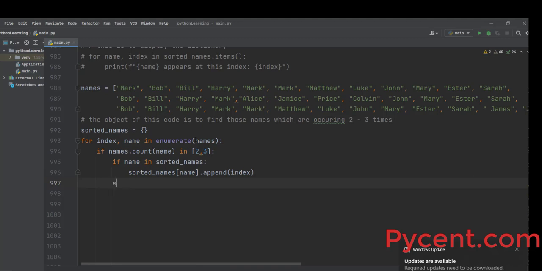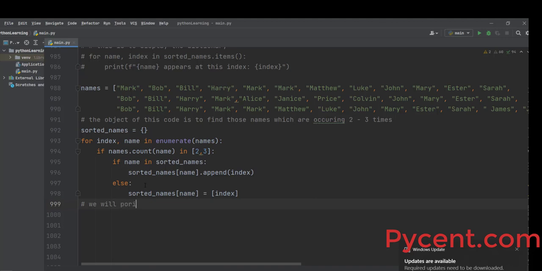Now if the name is not there but this condition holds good, then I will have to add that particular name. So this is going to be sorted names of name with that index. That's it.